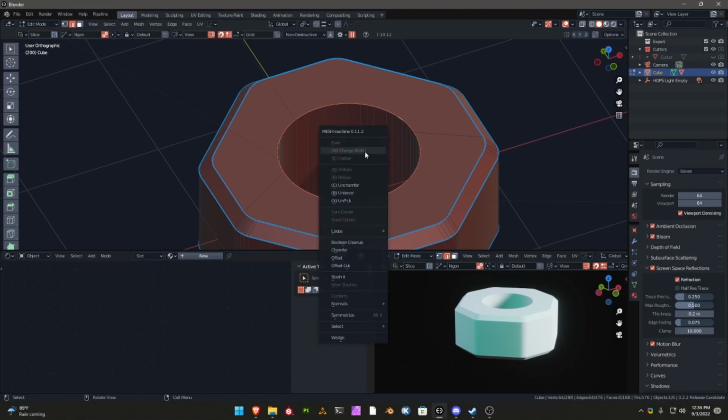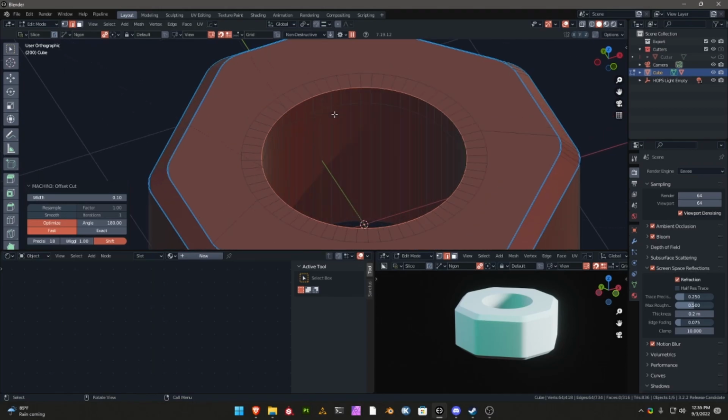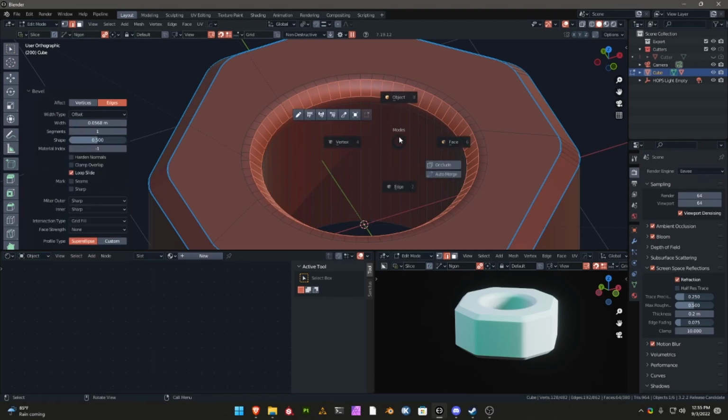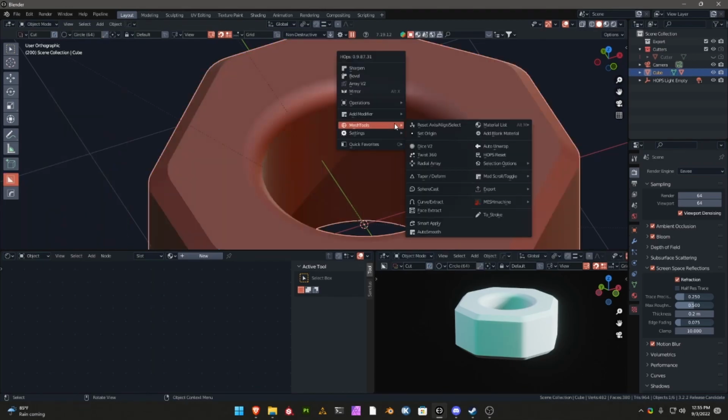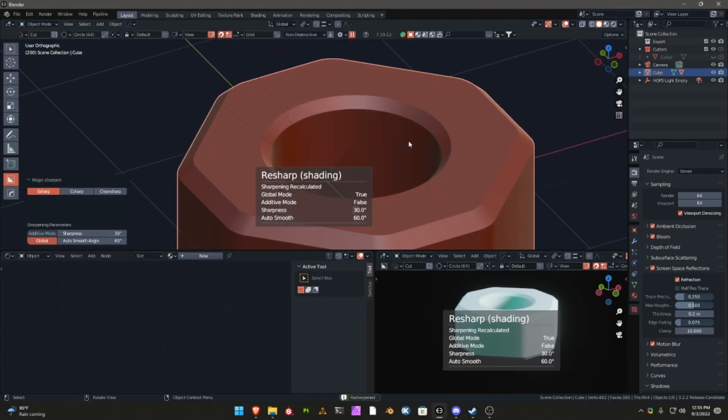Y is going to bring up MESHmachine. You're going to want to use offset cut, but you're going to want to make sure that you have resample turned off. That's going to make sure that these verts line up. It doesn't add any extra verts or anything like that, because in this particular instance, it can mess with our chamfer. So then we'll hit Control B, and we're going to scroll the mouse wheel down until we get a nice chamfer like this. And then we will go back into object mode, hit Q, hold Shift and Control, click sharpen again, and that'll fix that inset just like that.